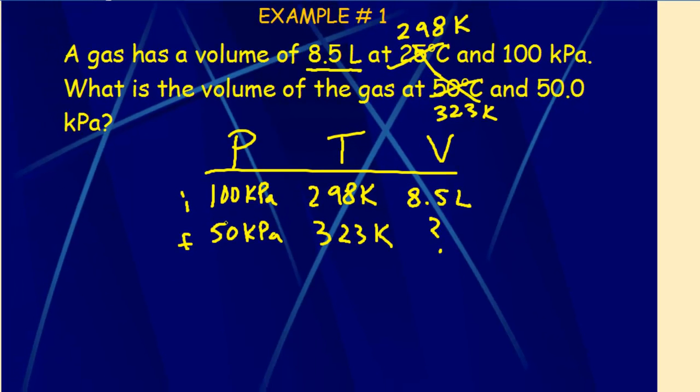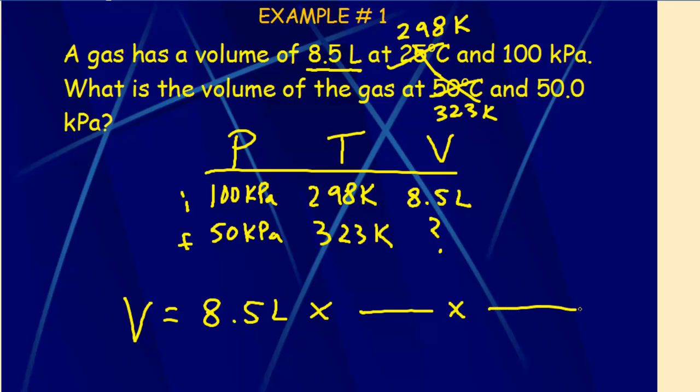All right, so now, more complicated, yes, but not that much. So volume equals 8.5 liters. Now, instead of just having one fraction, we're going to have two. That's it. And then we just do each separately. So what we want to check first, I'll do pressure first. The pressure is going from 100 to 50. So the pressure is going down. We want to know how that is going to affect the volume. Now, it's probably going to affect the temperature too, but the temperature we know, so we don't have to worry about how it affects the temperature. We want to know how it is affecting the volume.